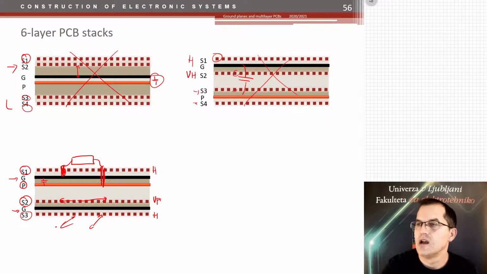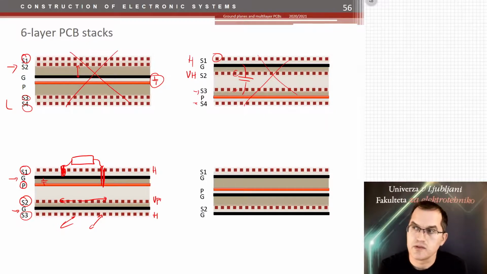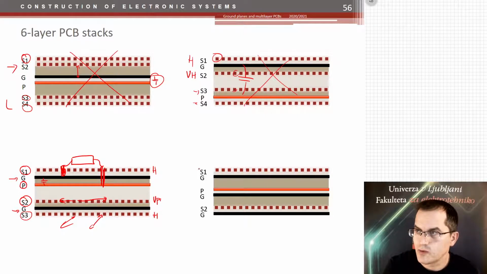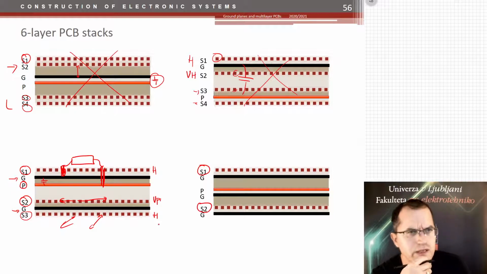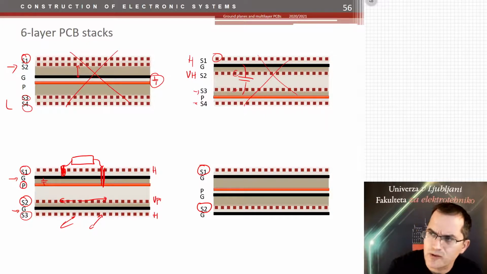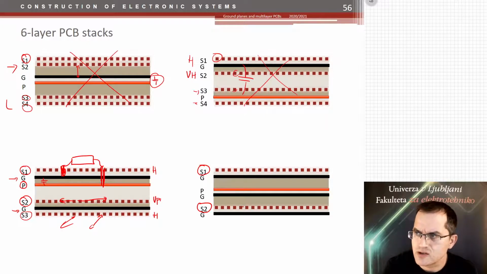What else? Well, you can make such a sandwich. That one is even better. But that one, of course, has only 2 layers now. 1, 2. Didn't we have that already in a 4-layer PCB, right? But that one, of course, has a main advantage. Yes, you have still only 2 layers, but you have the best power possible. You have the ground reference, you have the ground reference here.